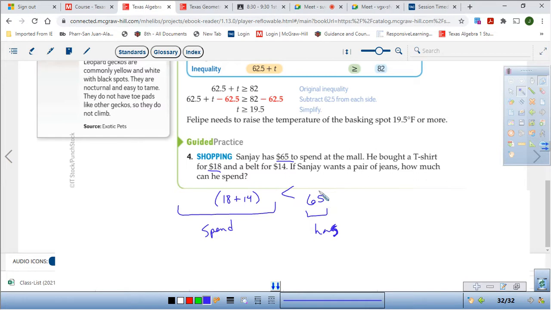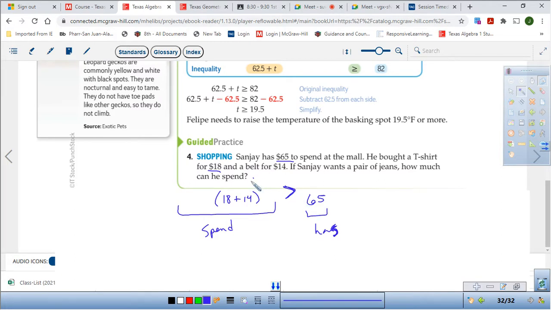Think about that. Is that the most he can spend? Since this is greater, can he spend less? If you think about this, I'm going to say yes. He can spend less over here. I'm going to reverse this symbol right here real quick. This is how I'll do it. You know, I'm not professional. I'm not the best at this thing.